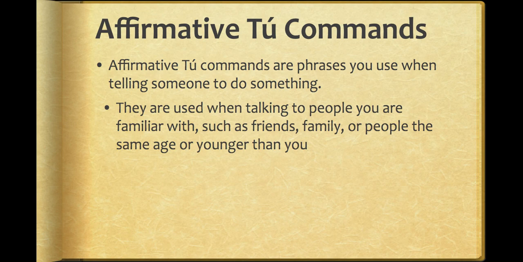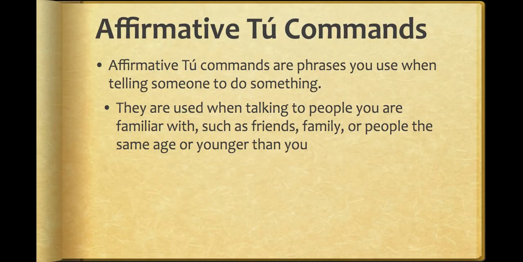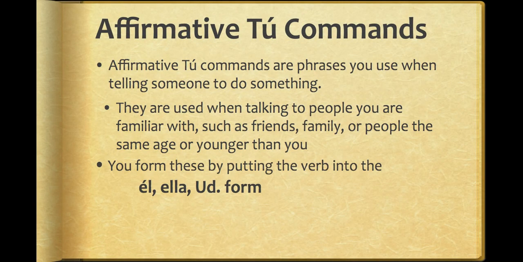And again, as I just said, they're used when talking to people who you are familiar with, such as friends, family, or people the same age or younger than you. The affirmative tú command is so easy to form. All you do is put the verb in the él, ella, usted form. The only confusing part is it's called a tú command, but it's not the tú form. Okay, the affirmative tú command is the él, ella, usted form of the verb.